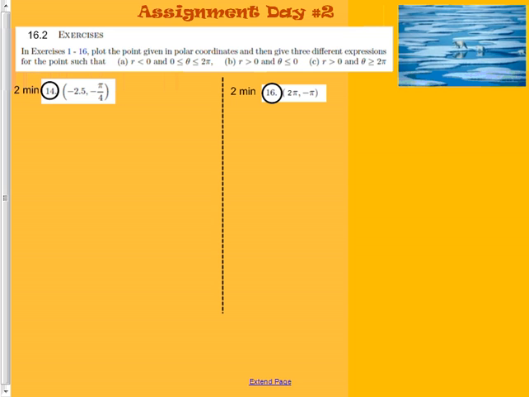Pause for a second. Here is a review of yesterday. It's giving me a negative radius and a negative angle, and you just got to find what the other ones are. Like here's one where they want a negative radius but a positive angle. Here's one where they want a positive radius and a negative angle. And then on this last one, etc. We practiced that already. You should be good with those. They're only doing the ones that are circled. If you do all the circled ones, that's 13 questions for today.